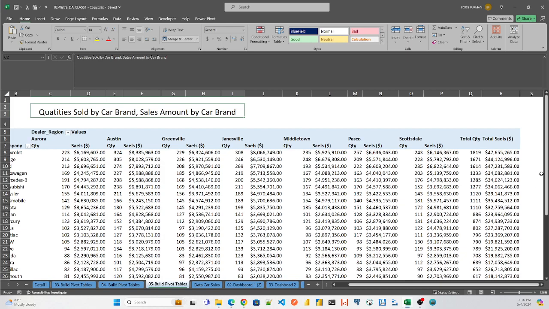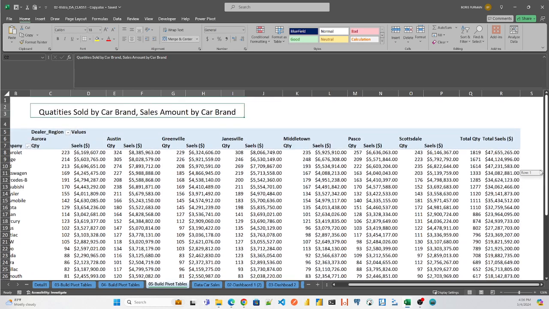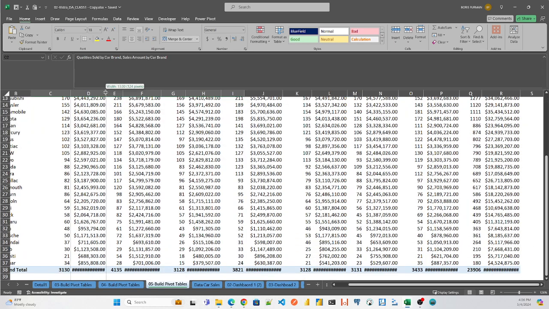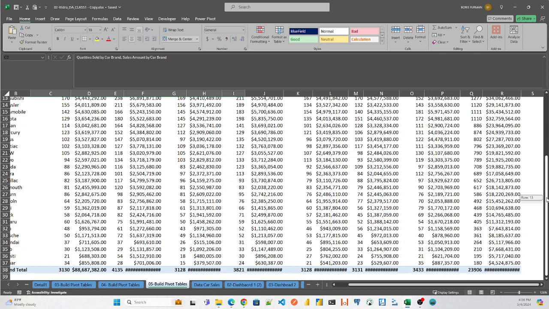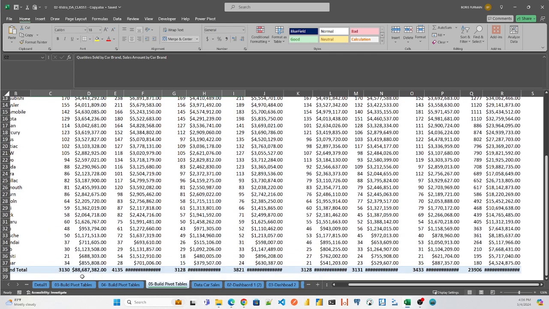So let's build this report. Yes, we also can see total sales that we did in Aurora, let's say. We can see how much and total quantities we sold in the region.